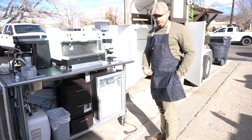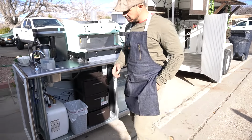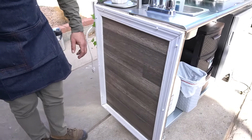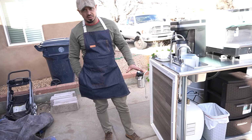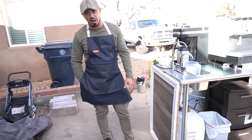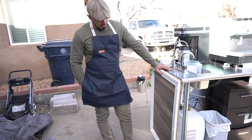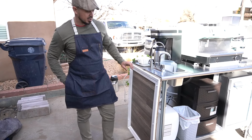The other thing that we tried to do, and I don't know if I would do it in the future, but we put these panels on here. We made these panels out of laminate wood floors instead of that pallet wood, and that's just so it's lighter. I wanted to keep this whole thing under 3,500 pounds so a Subaru Outback would be able to tow it. Now, just doing different business events and weddings, what I've come to learn is people like different styles. And so I made these magnetic.